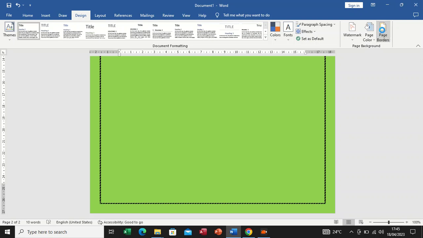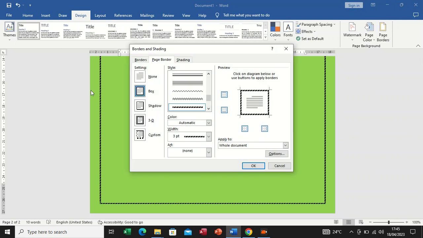It is simple. Come to page border. Here, you choose any page border of your choice, let's say this page border here is the one you've chosen. Before you press OK, come to where it says whole document, press the arrow pointing down, and select first page only.